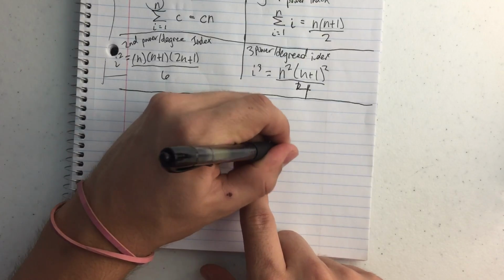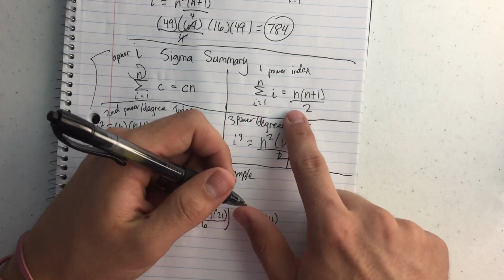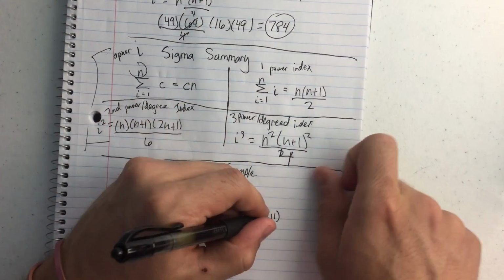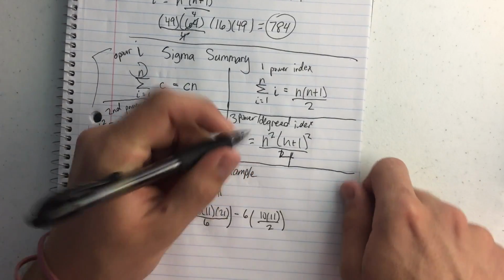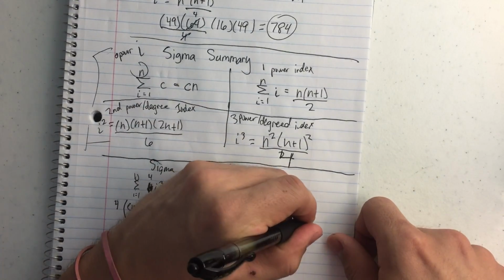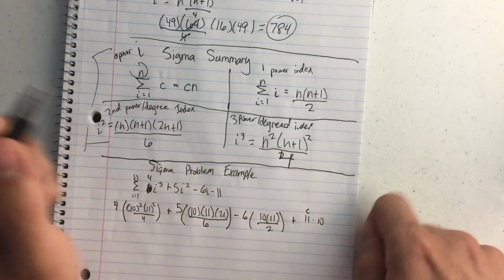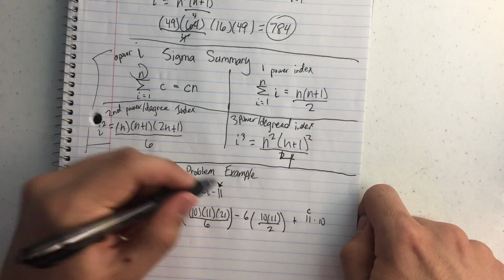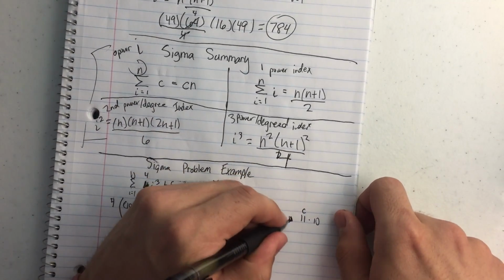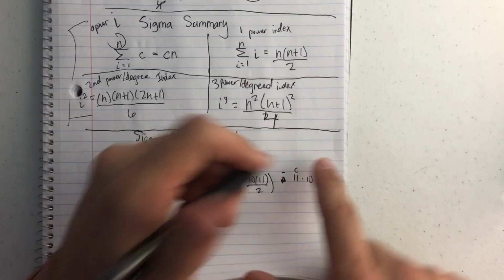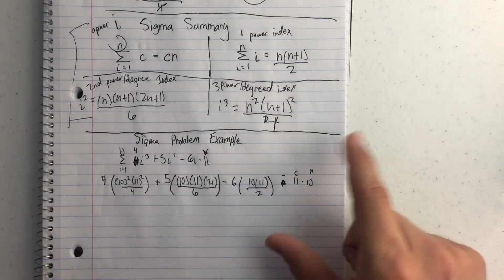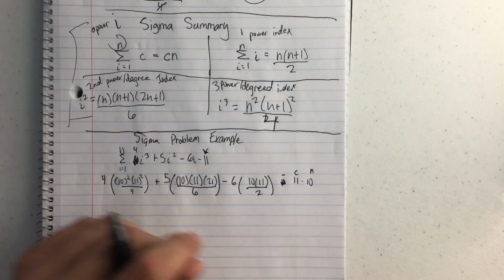And then I'm going to take minus 6, close that parenthesis, minus 6 times the regular i, which is going to be 10 times 11 from this rule up here. 10 and n plus 1 is going to be 11, all over 2. And then plus 11 times 10. So this is my c, my constant coming from there. And that's going to be minus, this minus sign, be careful. And this is my n when I do that.